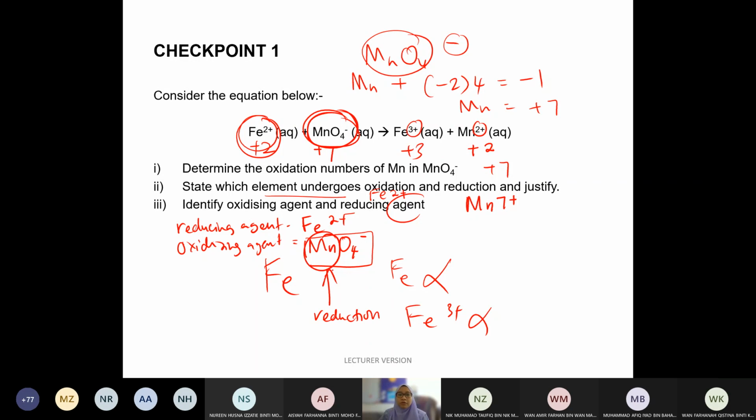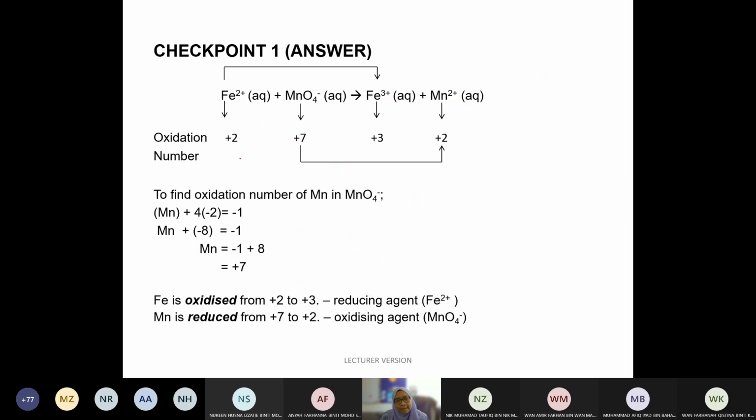But when we are talking about agent, you kena consider for all of them. Macam travel agent company, dia kena consider overall. Tapi yang buat kerja supaya orang lain dapat travel adalah pekerja dia. Inilah pekerja yang undergoes reduction. Tapi Fe ni dia memang dialah sendiri yang agent dan dia juga yang undergoes oxidation. Okay, right.